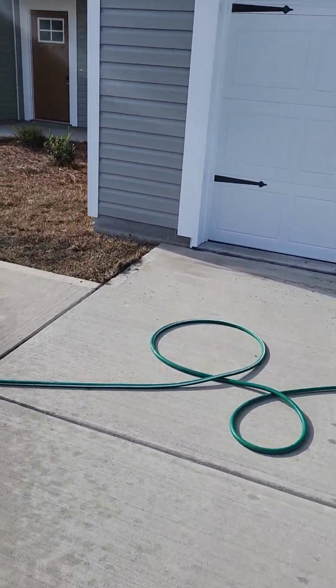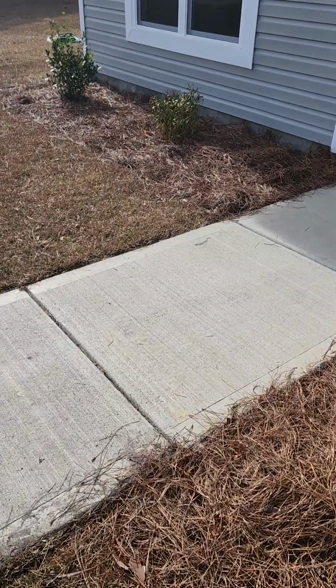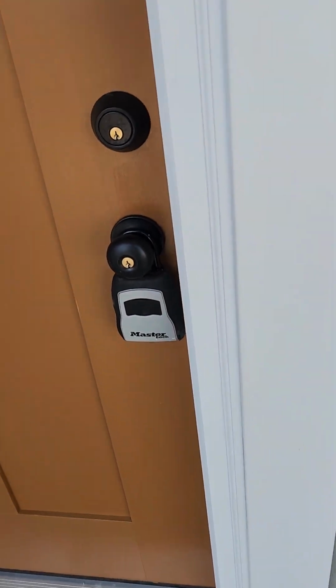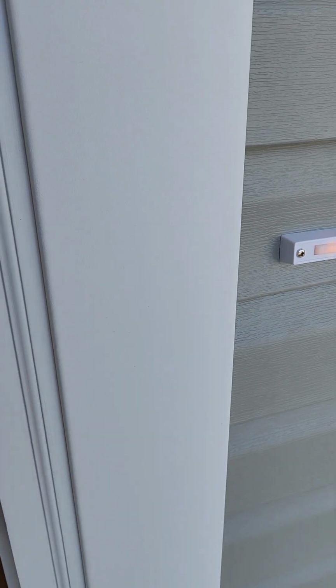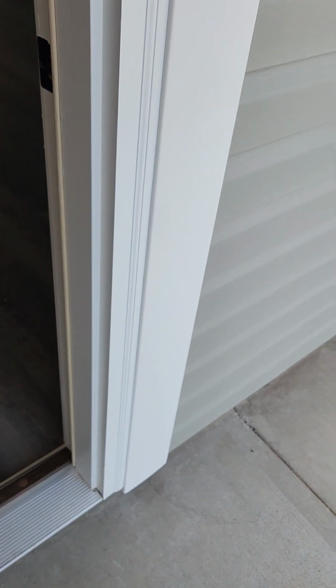But as you're walking up, the outside of the house looks good. There's not a whole lot that we have to say about the outside of the house besides some of the concrete work. There are concrete splashes like this right here when you're walking in. It's not that big a deal, but when you're buying a new house and walking in, that doesn't look new. It just looks sloppy, to be honest with you. And there is a hairline crack right here, right when you're walking in the front door. The buyer pointed that out to me before we even walked in, and that's not good either. I don't understand it if this was a 10-year-old house, but we haven't even closed on it yet.